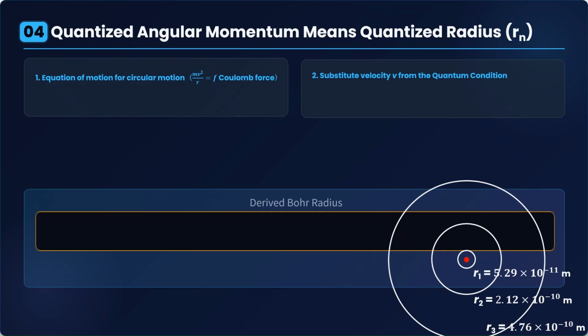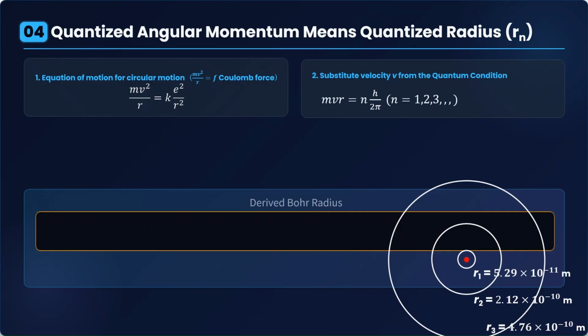First, if you combine the mechanics of circular motion, where Coulomb force acts as the centripetal force, with this quantum condition, you can calculate the radius of the allowed electron orbits. So, let's actually calculate the orbital radius. We have two equations. The first one comes from the equation of motion, this. And the second one is Bohr's quantum condition, this one.